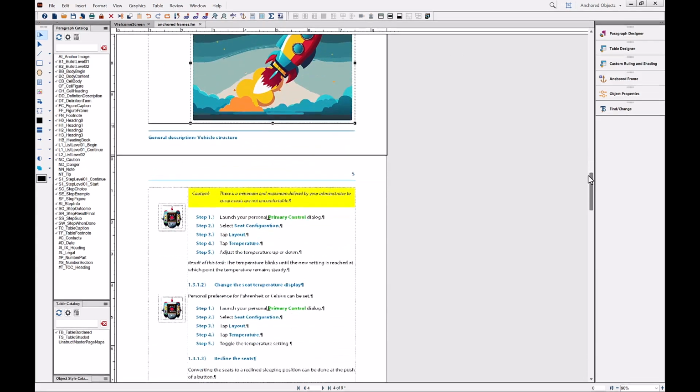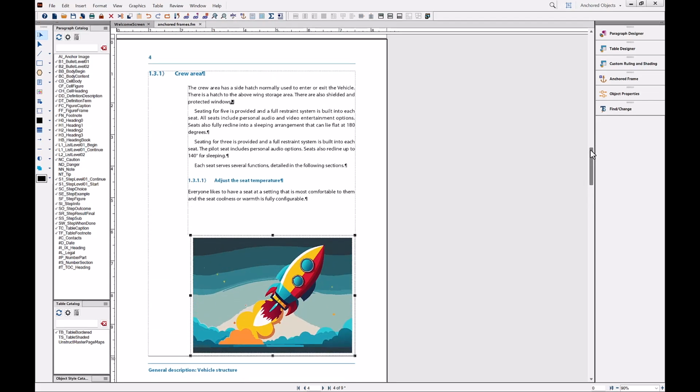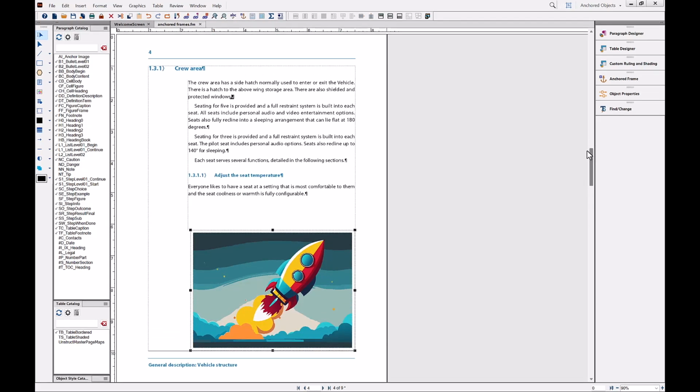I did want to scroll down to show you that the graphics move because that's their job. And then I've also mentioned that one of the reasons we use linked graphics is because it keeps the FrameMaker file small, which is fabulous. But the other thing about linked graphics is it means you can edit these files in the source program, and then if you come back to FrameMaker, you'll see those edits reflected.